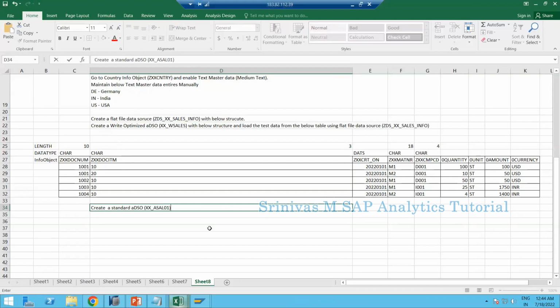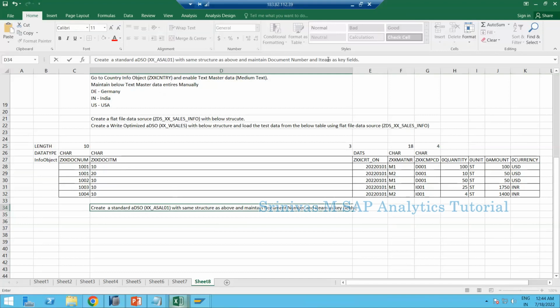Create a standard ADSO, this one with the same structure as above, and maintain document number and item as key fields.